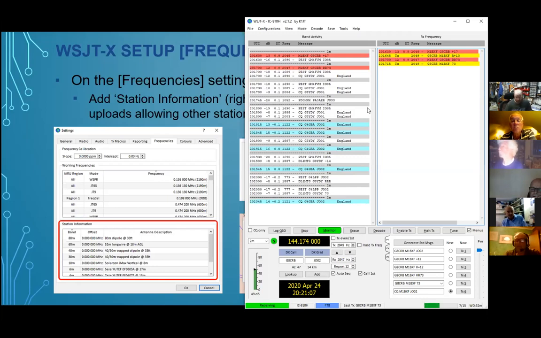Regardless, irrespective of what power you're actually running, the dB values are of interest because they give you an idea of what conditions are like, what the station performance is like, etc. Because it's just dBs. It doesn't matter whether you're using 1 watt or 1,000 watts, as long as you're looking at the dB difference, then you can start making some educated assumptions. So GM4FEM, he's here actually, he's minus 20 at the moment.